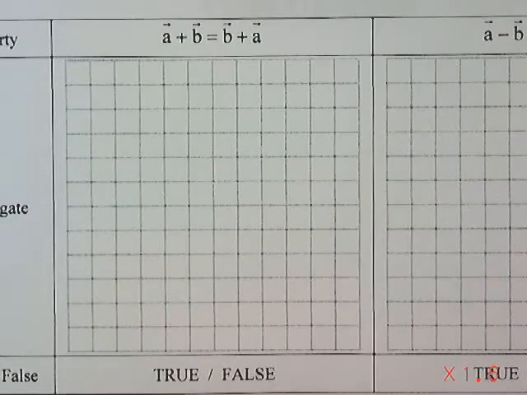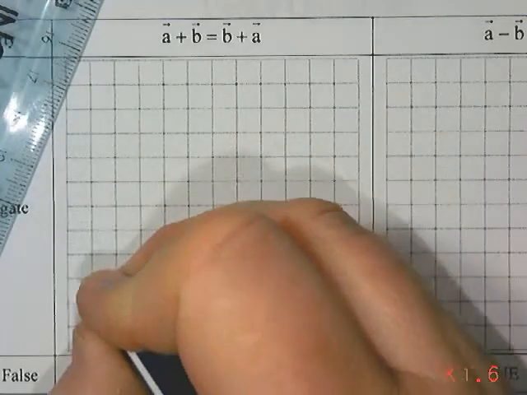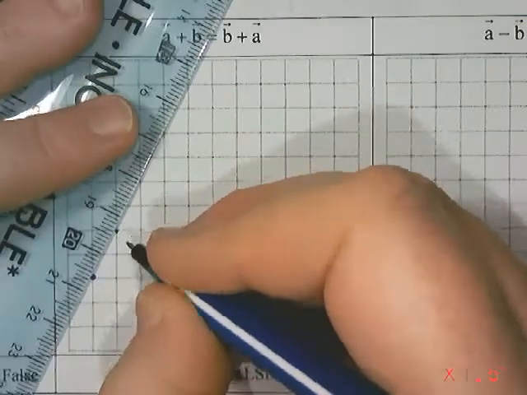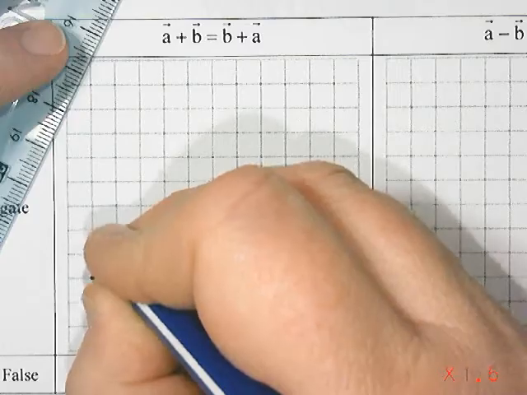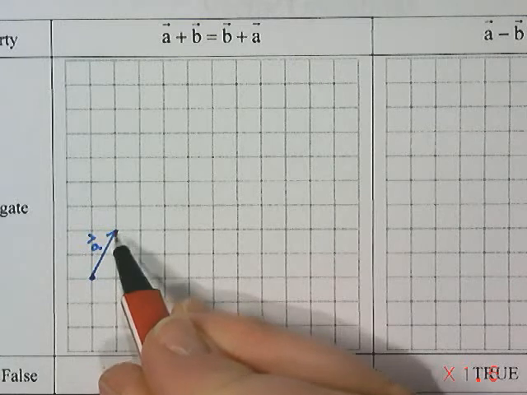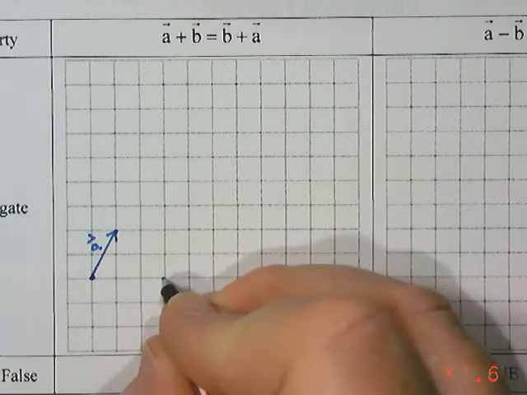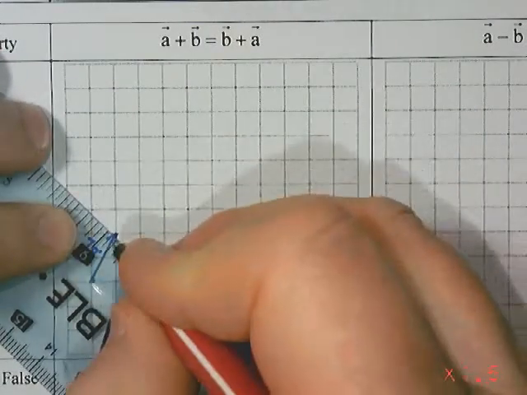I have vector A plus B is the same thing as vector B plus A. I'm going to have to draw 2 different pictures here, so I need to kind of leave some space. I'm going to try to do one a little further over. I notice that A is going up and B is going down. So I'm going to start maybe over this way with vector A. It is 2 up, 1 over. There is vector A. And then to that, we are adding vector B. So we want to start where we ended. And this one goes 2 squares down, 2 squares over. So it would put me over here. There's my vector B.